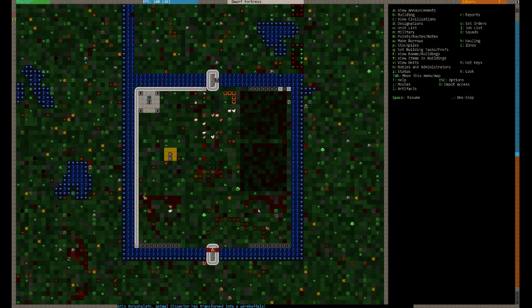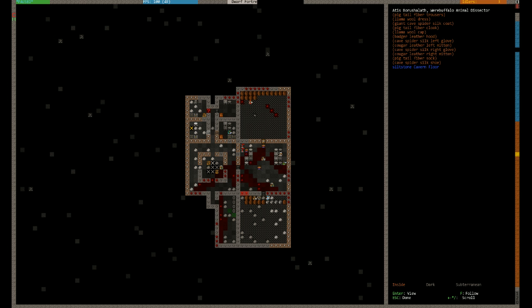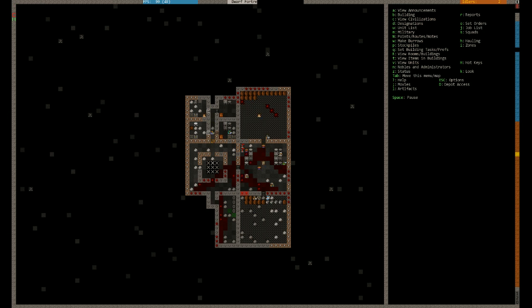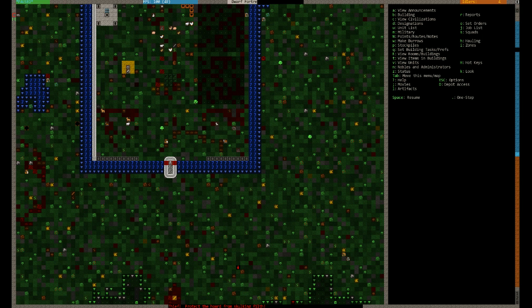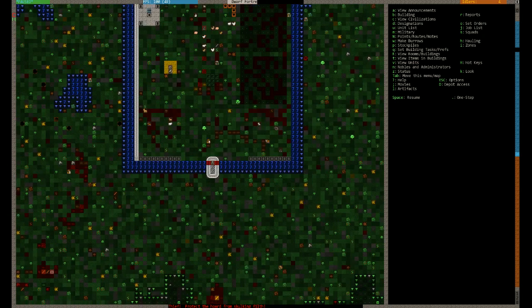That guy's just transformed into a werebuffalo again. Zoom to his location. Is this guy in the room? Still locked in the room. That's definitely no-go territory, isn't it? And there we go. Thieves. I knew these would start to appear now that the caravans are starting to come along. It's inevitable.